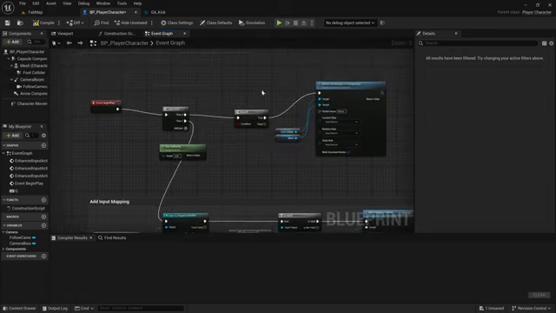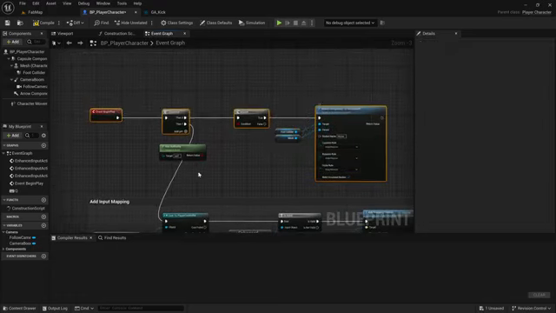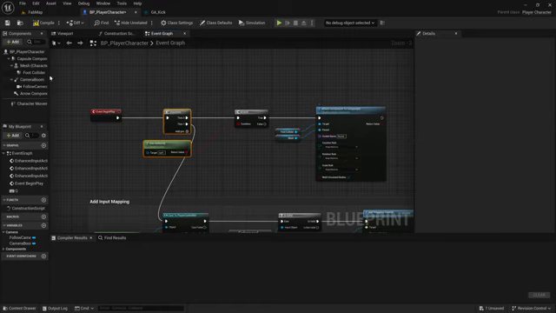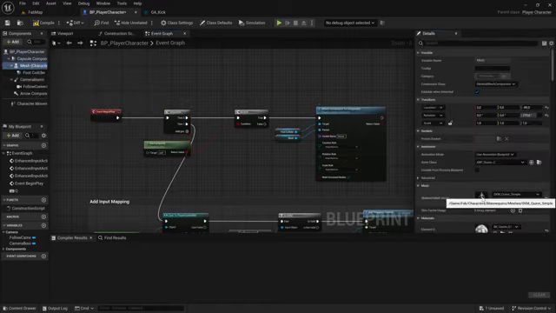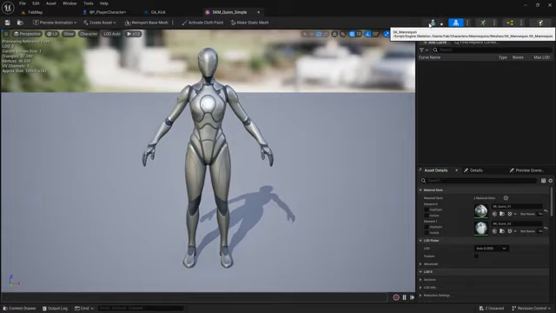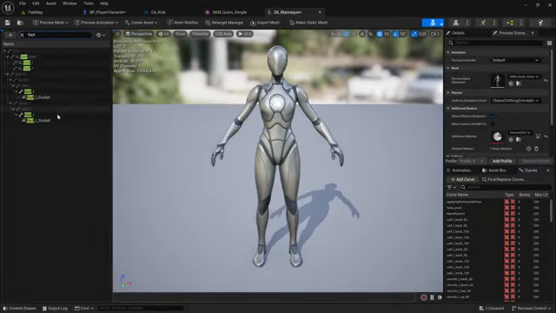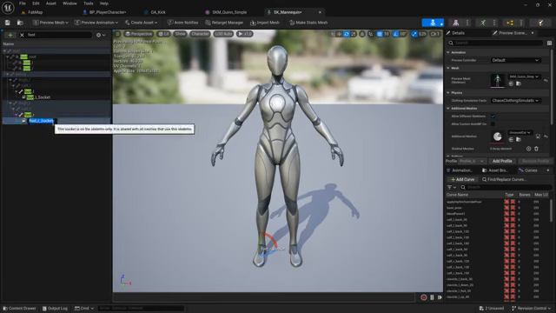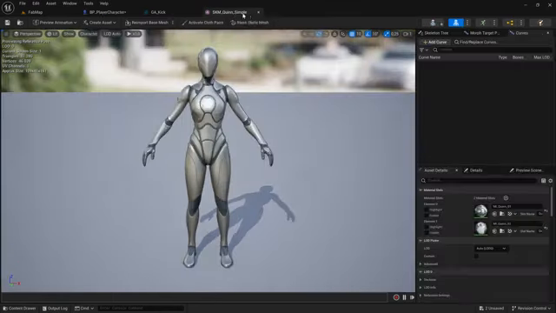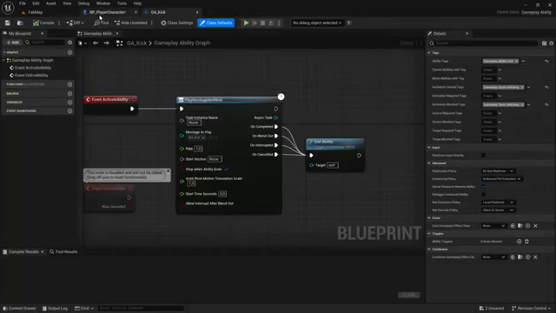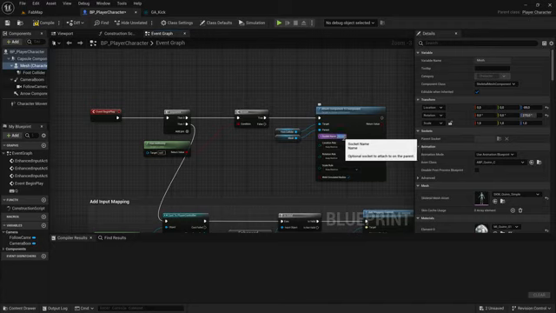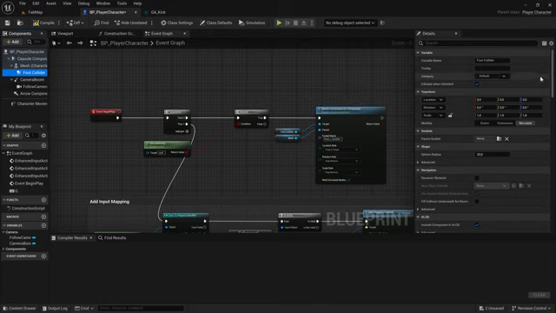I also straighten the connections with Q, and I would like to know what goes into this socket name. Therefore, I click on the mesh and open it. Then we go to the skeleton, and here I'm going to search for foot, and you can see the right foot here has already a socket. We take this name and close it. And now paste what I just copied here and say snap to target, so that our collider is attached to the foot and follows the movement of the kick animation.